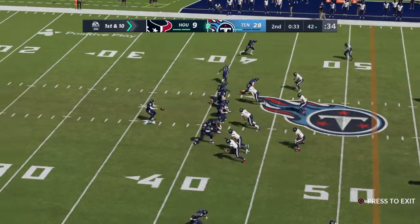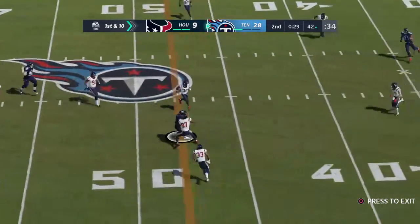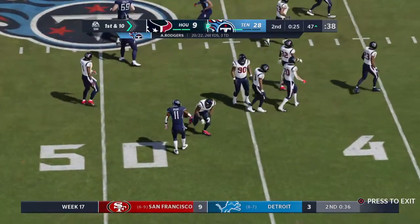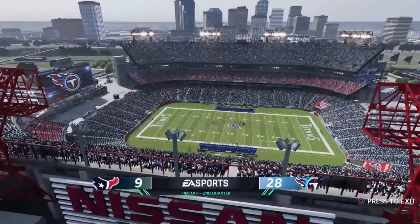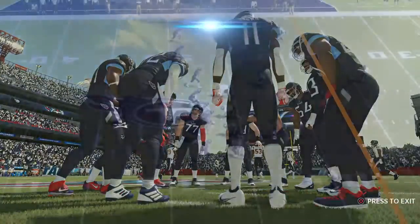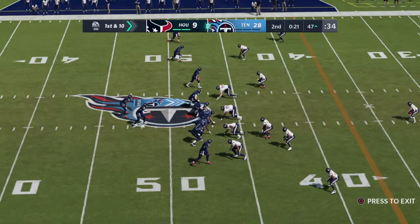On 1st down, Rodgers. Over the middle, complete. That's Brown. And he'll be taken down, but not before he works it past the 50. Another catch for him there. This one good for 11. 1st down. Now the Titans will use their 3rd and final timeout as the clock will stop with 21 seconds to go here in the first half.